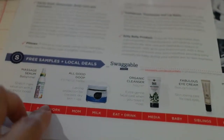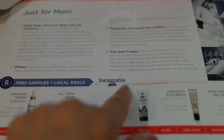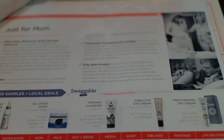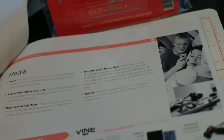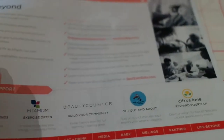Here's some more essentials — you can go through and add some product recommendations. It looks like you can get local deals and samples if you go to swaggable.com/besteverbaby, where you can put in your address and get some local coupons. This is a really great kit even for moms who've done this before, since you forget what you need. It's also a checklist of what to bring, and there's even a section for what a sibling can bring to help, and what happens beyond leaving the hospital.